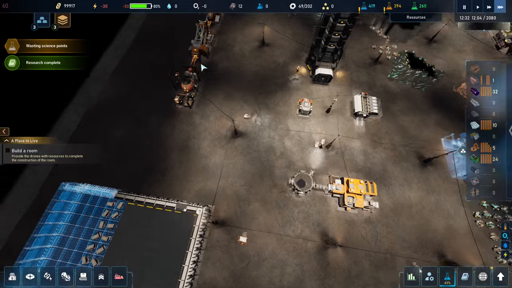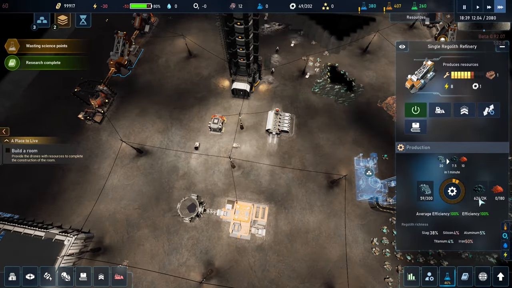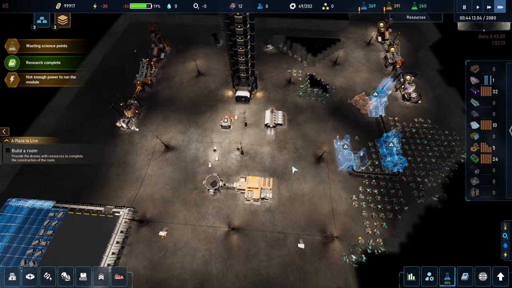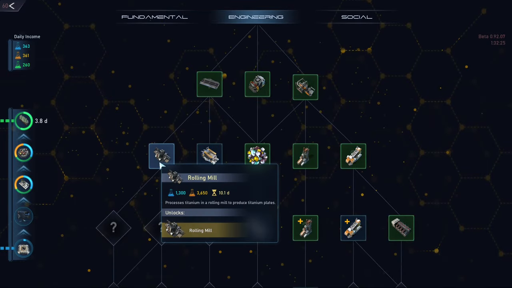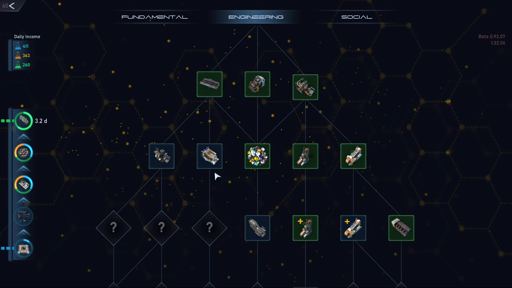There we go. Now these do produce slag, you can see here. When they're full of slag, they will run out and stop working. So we need to store the slag, or use the slag, or do something with the slag. Right now we can't do that, because we don't have the technology to do it. I think we have actually got to the point where we've unlocked the main tech tree, so I should probably start researching some stuff to try and get some things going. We've got rolling mill, components factory. So we could research the components factory, and that would take my worries away. We should do that. We should try and get an actual production line going.